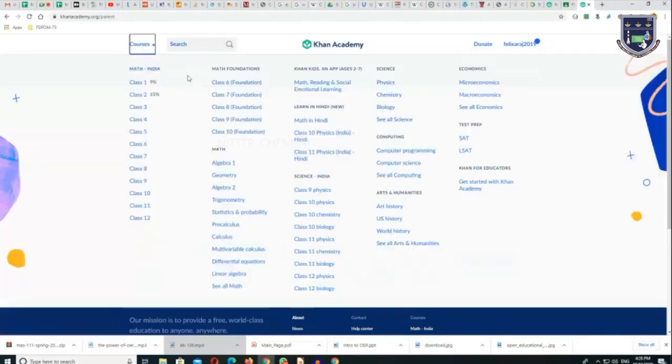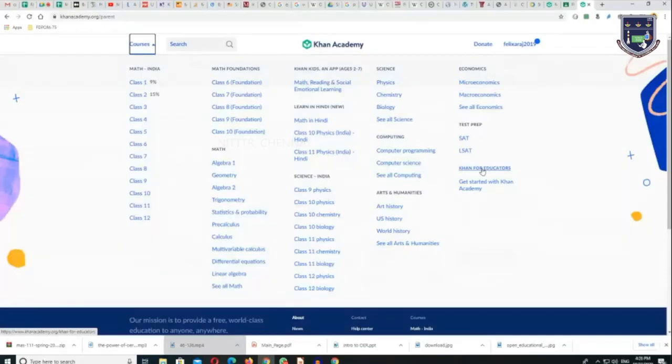When you go to Khan Academy, you can see resources from class 1 to class 12 are available, and for math they have special courses. Based on the subject you teach, you can choose the learning material. For example, we had animation, so for animation we used a resource from Khan Academy, and we imported and integrated it to our Google class.